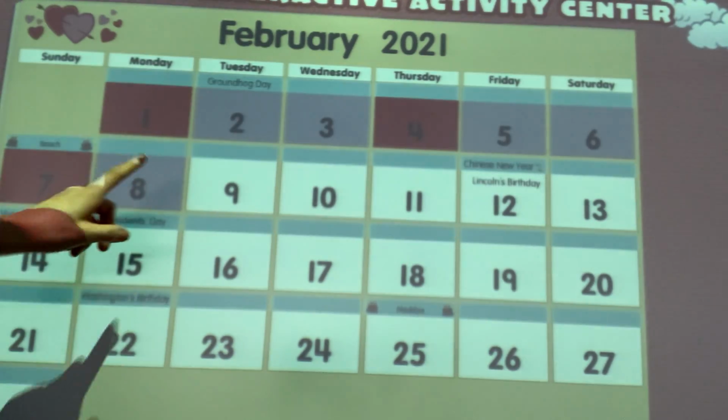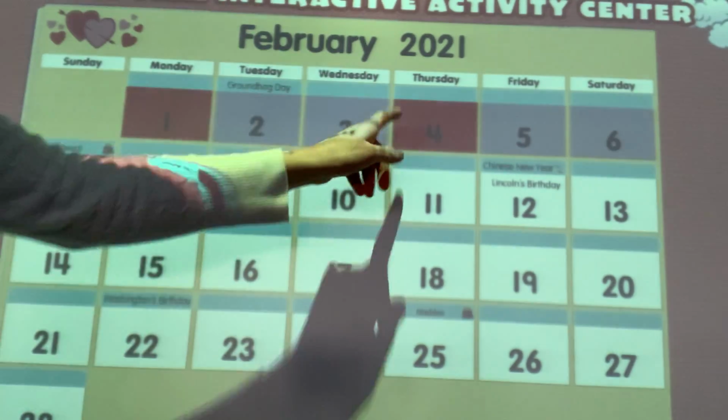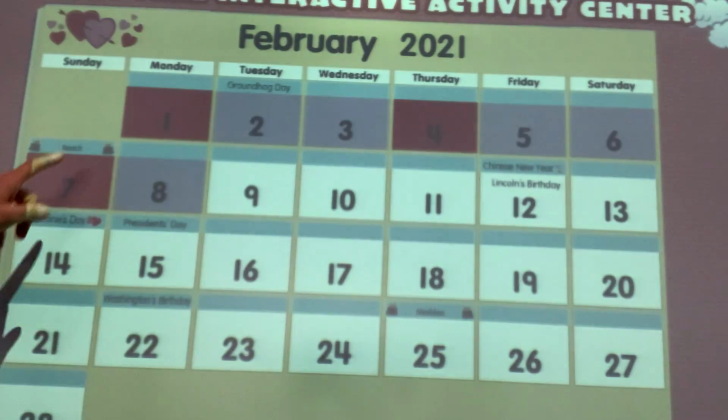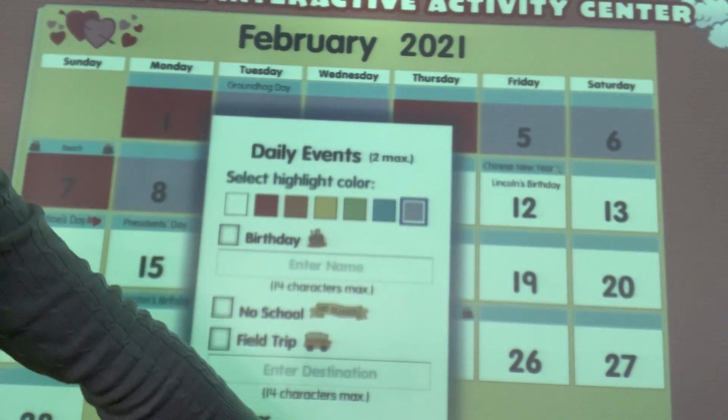Okay, what color do we need to put on the number 9? What do you think? We have red, purple, purple, red, purple, purple, red, purple, purple. And then tomorrow will be red.